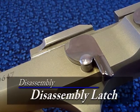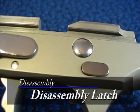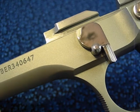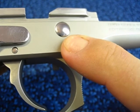Since removal of the disassembly latch can be done at any time after you field strip your gun, it matters not when you want to take it off. We might as well do it now. Press onto the disassembly latch button and push it in as much as you can.